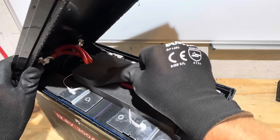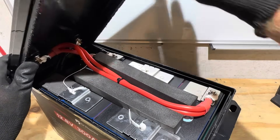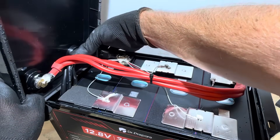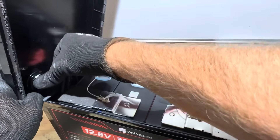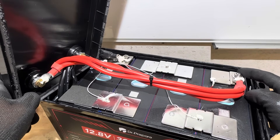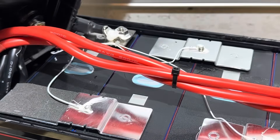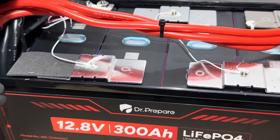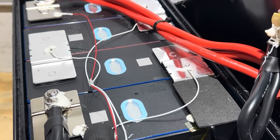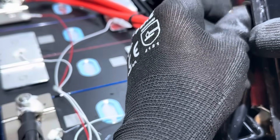There's foam everywhere in the battery to protect everything. I'm removing the foam to get some slack in the wires and check those terminals. There's been a plague of batteries with loose connections, but this one is seriously solid. We've got large bolts, nice crimp lugs on both positive and negative — and yes, that is three number six wires on both the positive and negative lead. Plenty sufficient for this battery. Pulling the wire leads off, I can already see AESC cells rated at 305 amp hours — I'll scan the QR code in a moment to get all the data. Probably the tightest connections I've seen in quite some time.